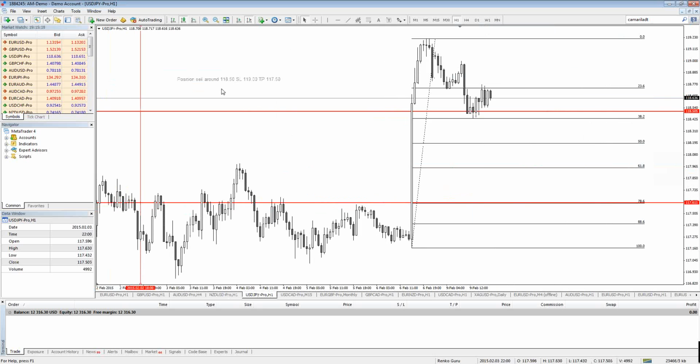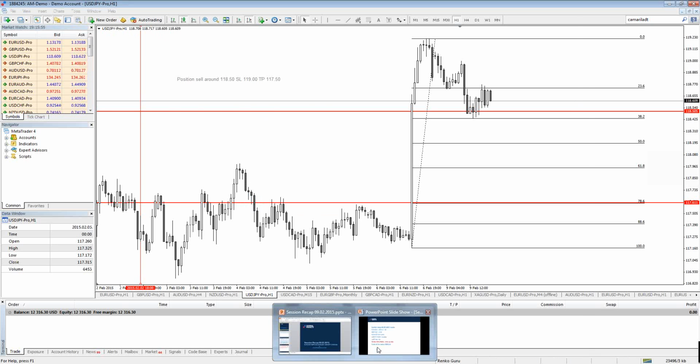Dollar yen was a position sell around 180.50. This was the time of the webinar, 2 days after. Nothing happened. The pair tried to climb up, but it didn't climb up to our POC. This is now NFP, so this setup of course was not valid on NFP. As I say, these setups are valid for today, tomorrow, and sometimes 2 days after. So 2nd of February, 3rd of February, 4th of February, and on the 4th of February the pair tried to reach the level, but it was rejected, and then bang, it went down. So dollar yen didn't qualify for our session recap entry.